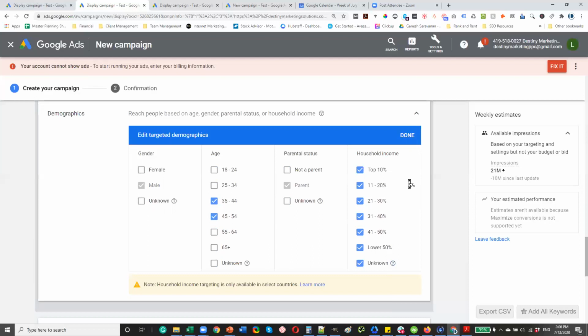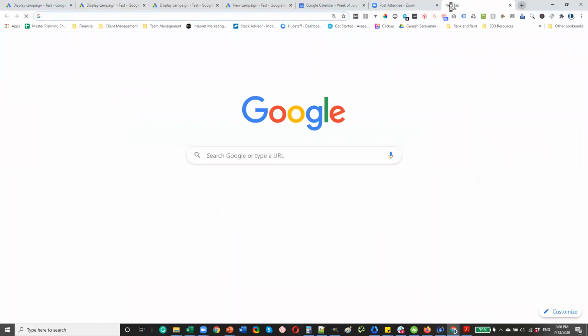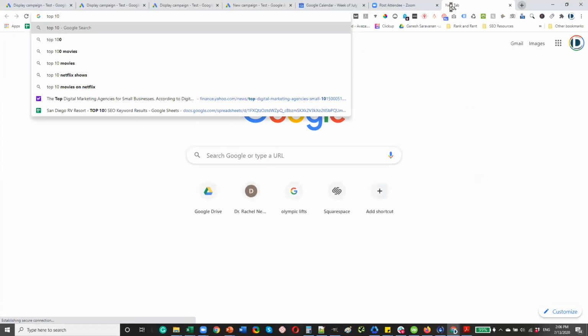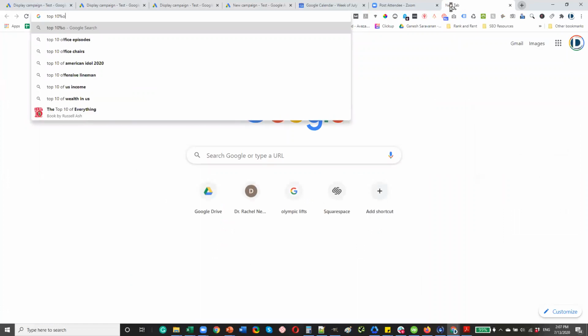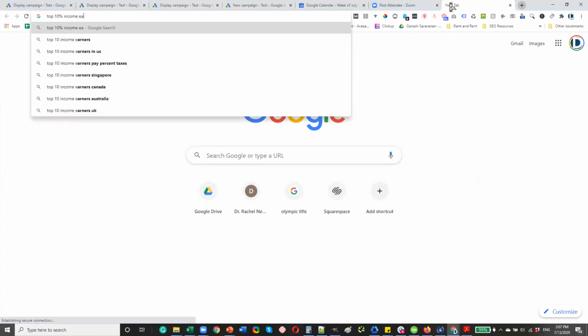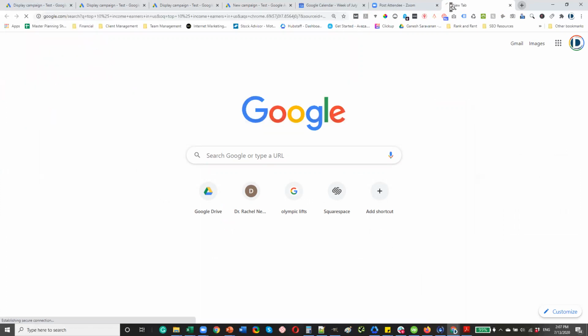I noticed recently that your top 15% is usually going to be like $6,000 or more. Obviously, that can change based on the specific metro area that you're targeting. Okay. But we can just do a quick search here. Top 10% of income earners in the U.S. So what is that range?